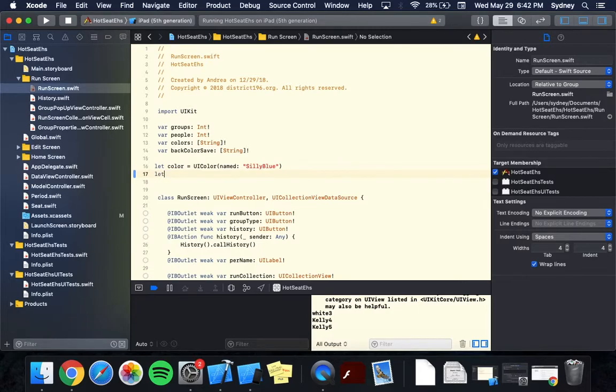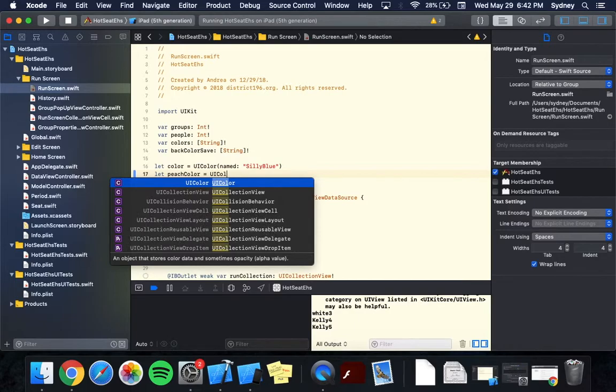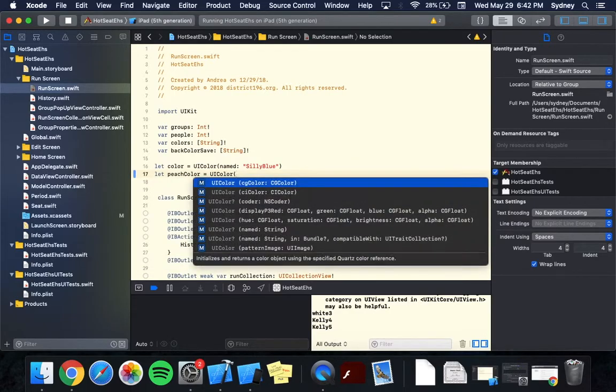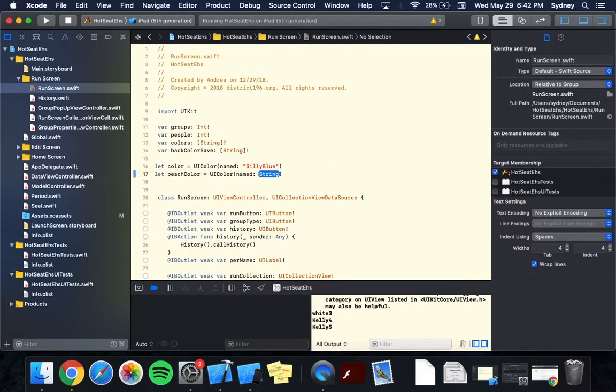So we're going to say let peachColor equals UIColor. Now since Xcode doesn't know that the color that you made is in the system as a predefined color, you're going to have to reference it. So from now on, whenever I reference peachColor, it's going to know that we named it peach.